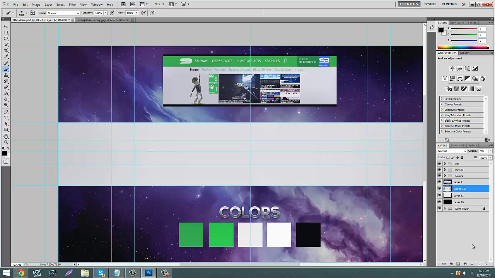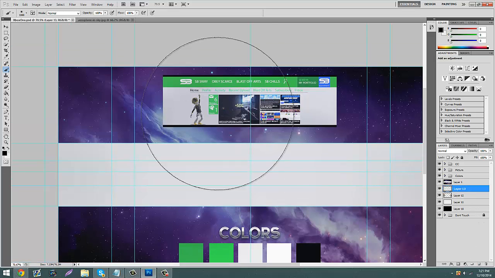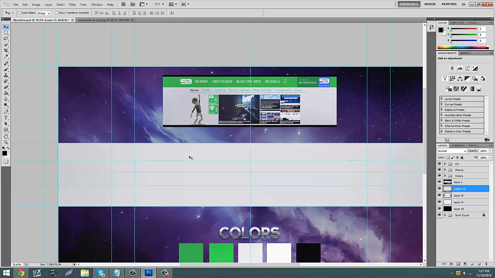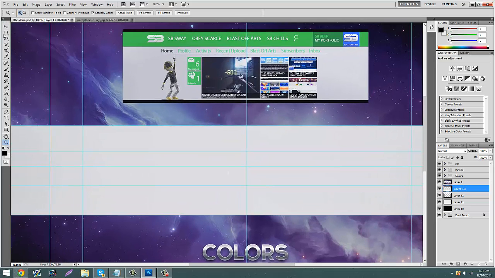But now that we have that, we're gonna make a new layer, and we're gonna be adding this box. This is where we're gonna put whatever we want to put here. It's gonna be this main section. I think I'm gonna keep referring back to this picture because this one's probably a little hard for you guys to see. But you're gonna have rulers here, and you're gonna want to put it maybe a quarter of the way down. Like I have the one halfway, so this would probably be a quarter of the way. So you're gonna put a little more than a quarter.